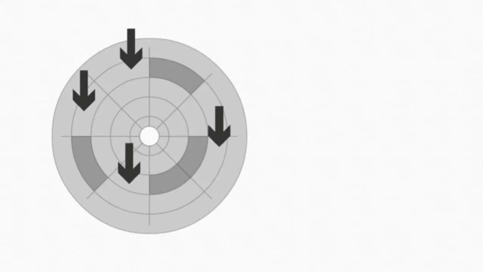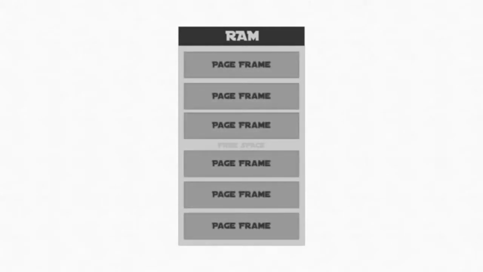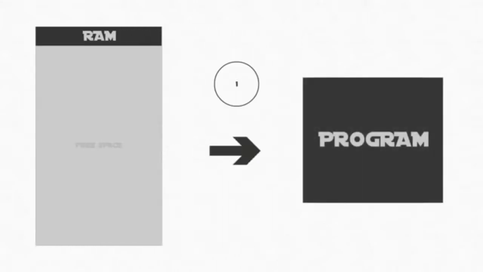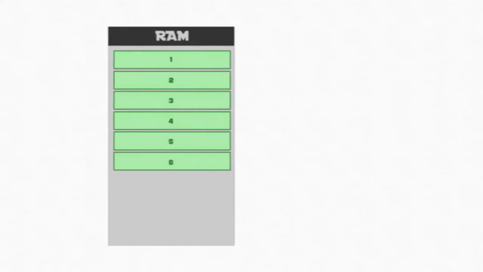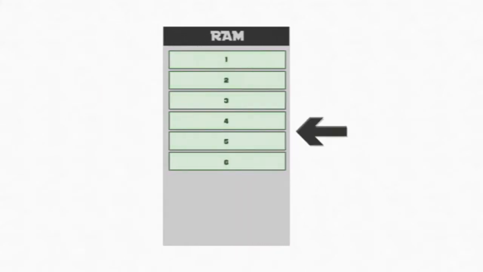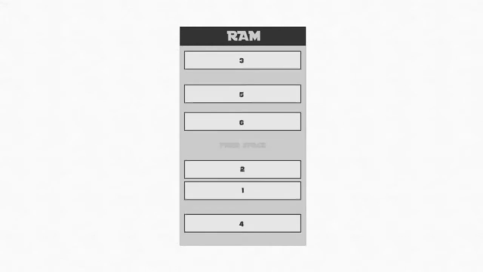The sections of a disk are known as sectors or blocks, and the sections of main memory are known as page frames. Before executing a program, the memory manager makes some preparations. First, it determines how many pages are in the program, and then it locates enough empty page frames in the main memory so that it can pass all the pages into them. The adjacent memory blocks do not have to be loaded in as adjacent memory blocks. They can be stored in any available page frame in the main memory.